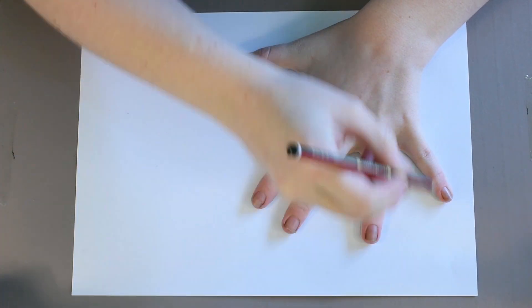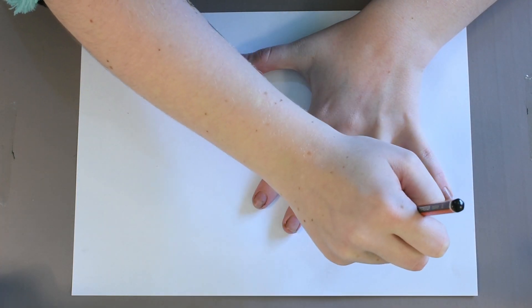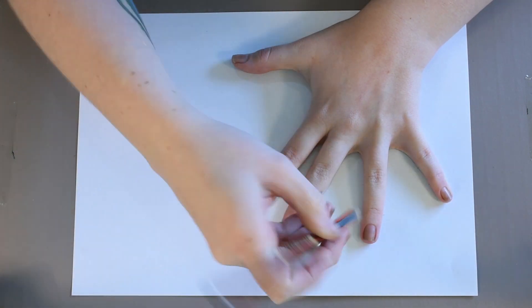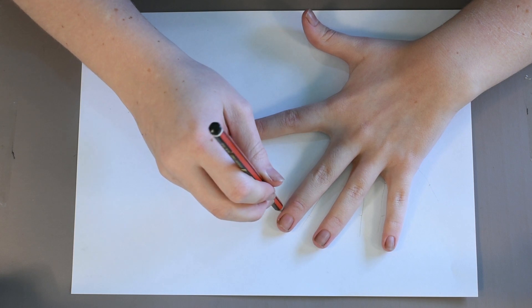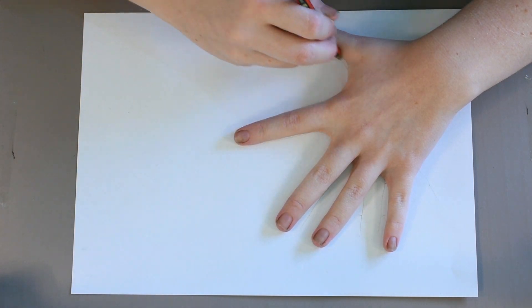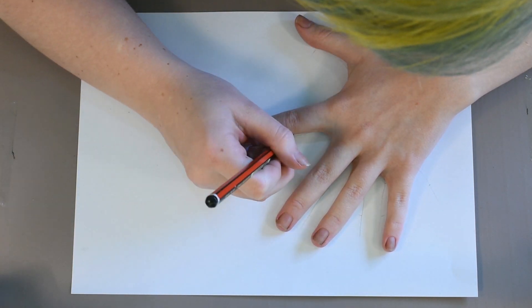Okay, so to start with you just want to draw around the spaces in between your fingers. Try to spread out your hand as much as you can while you do this, but don't do what I did here and re-spread once you start drawing. This will make the end product not as tight and finished looking.